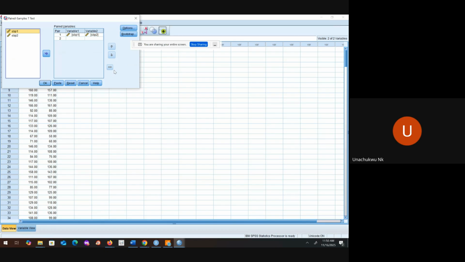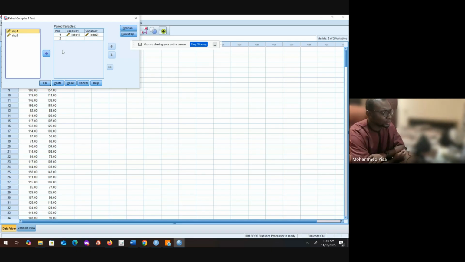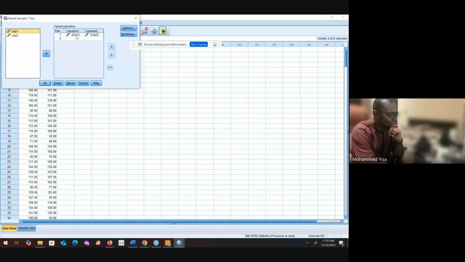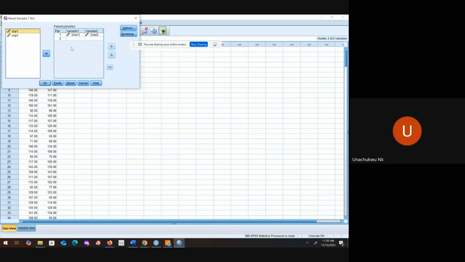Okay. Then... Am I the only one that cannot see what's going on the screen? Okay, I think there's a bit of lag. Me too, I can't see. It takes a long time between when you say you're doing something before we see it on the screen. Okay, let me just wait.